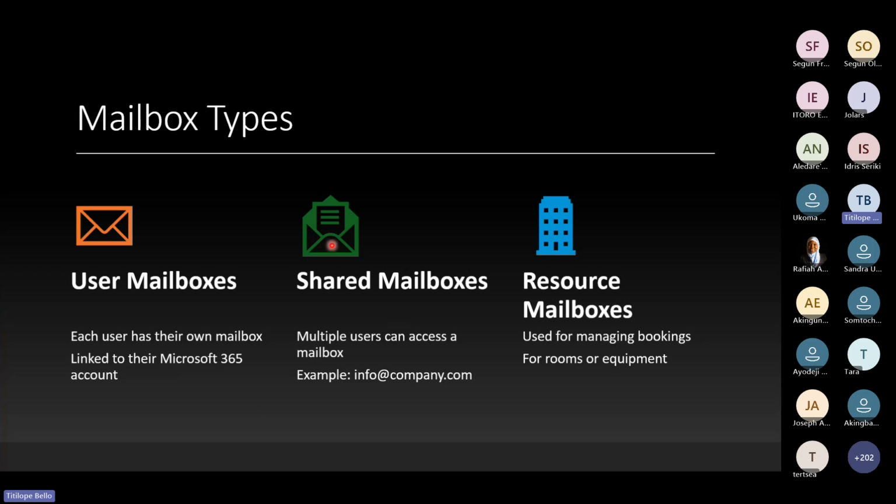Then you have another type of mailbox. I've talked a bit about it earlier, which is called the shared mailbox. A shared mailbox is a type of mailbox that allows multiple users to access it at the same time. So multiple users can access the mailbox. They can all read the content. They can all reply to email messages that are in that shared mailbox.